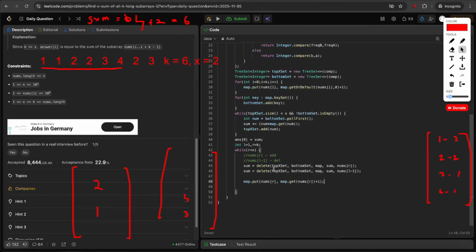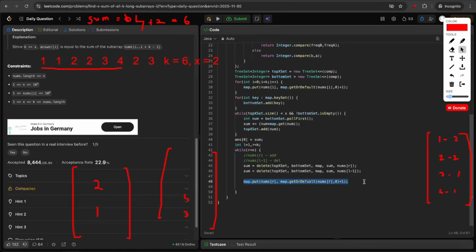And again, this nums of r might be added for the first time, so you don't want this value to go null. This value will be null if it's not present for the first time. That's why we use getOrDefault: getOrDefault(nums[r], 0) + 1. So this is for the addition.